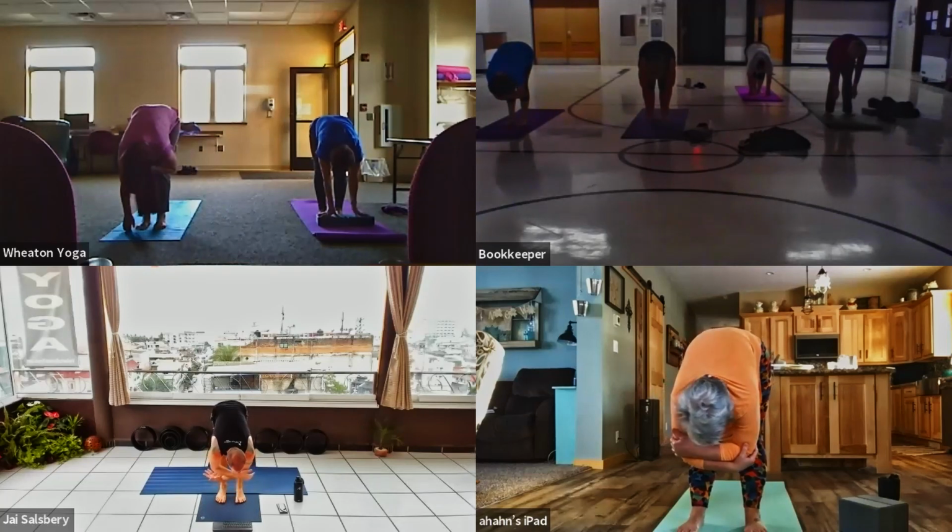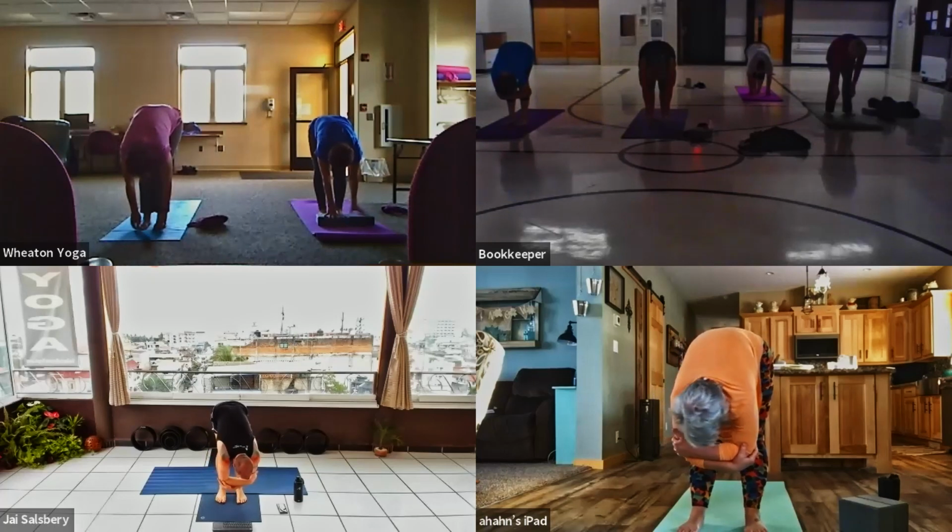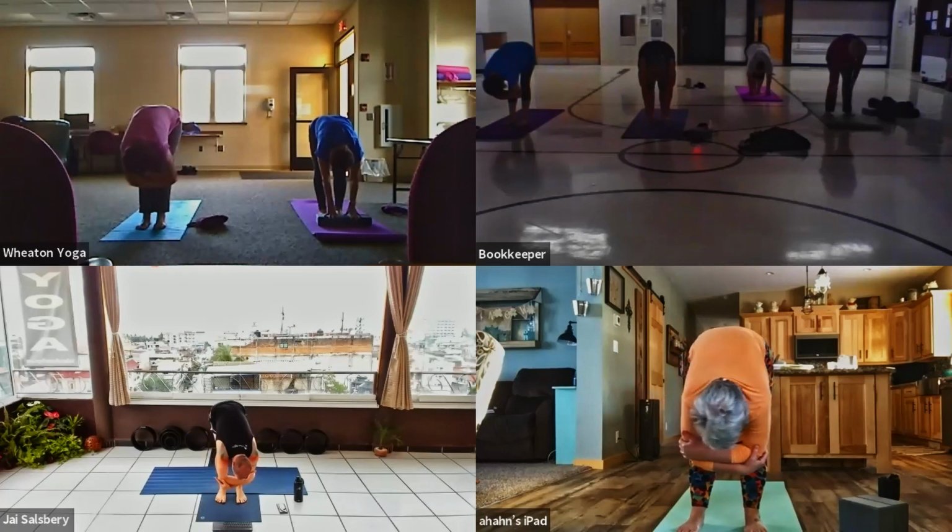All right, if you like ragdoll pose, go for it. Bring those elbows into the hands, gentle rock from side to side.